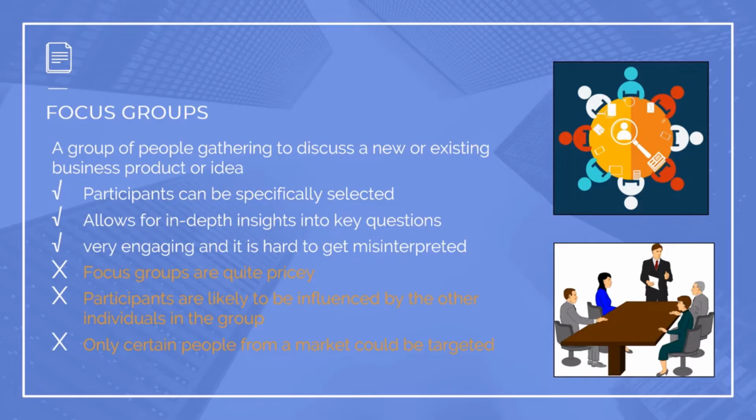Disadvantages of focus groups: they can be quite pricey because you're usually going to have to pay people to participate. Participants are likely to be influenced by other individuals in the group, so sometimes you might have a dominant character in the group that could influence some of the other people in there. The other disadvantage is only certain people from a market could be targeted, so you might find it difficult to get everybody in your target market in the group.